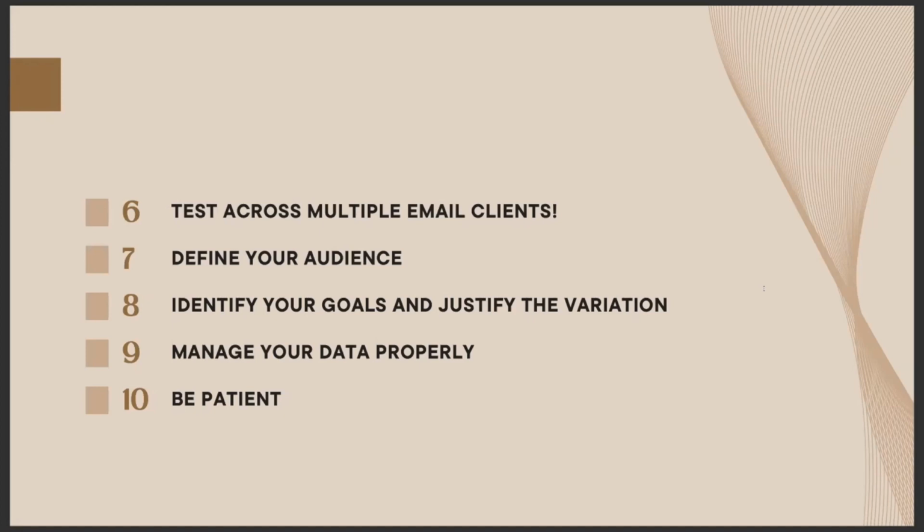And then number 8, identify your goals and justify the variation. Establishing what metrics you want to concentrate on will help you gauge success. And then next is manage your data properly. You should be backing all of your email marketing decisions with data, not with guts, not with previous experience. Always follow data. It is also important to choose an email marketing platform that will make your workload easier. And last but not the least, be patient. You have to let your test run until you have statistical significance. Don't ever edit live tests.